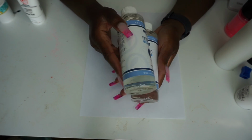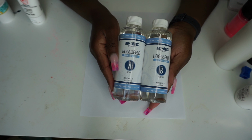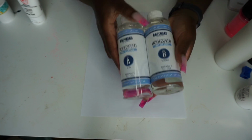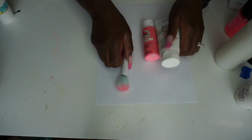And then, like I mentioned a couple seconds ago, we are going to be using the Hog Speed Epoxy. And so this is going to be different than my other videos that I've done previously because I'm going to be showing you guys this with a fast set epoxy. And so, yeah, we'll get into that a little later.